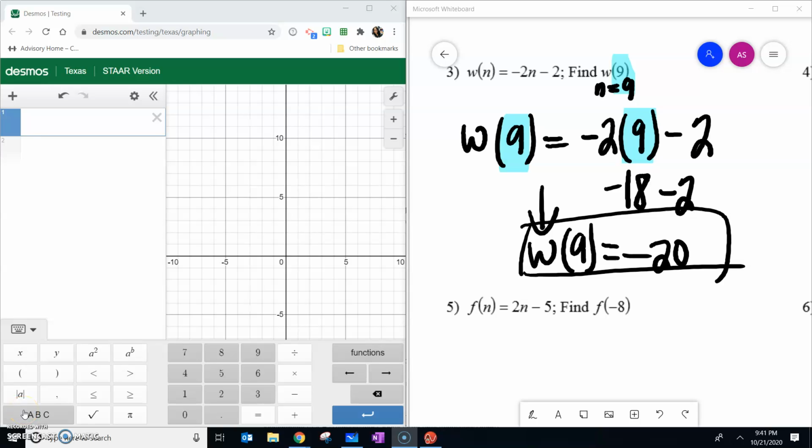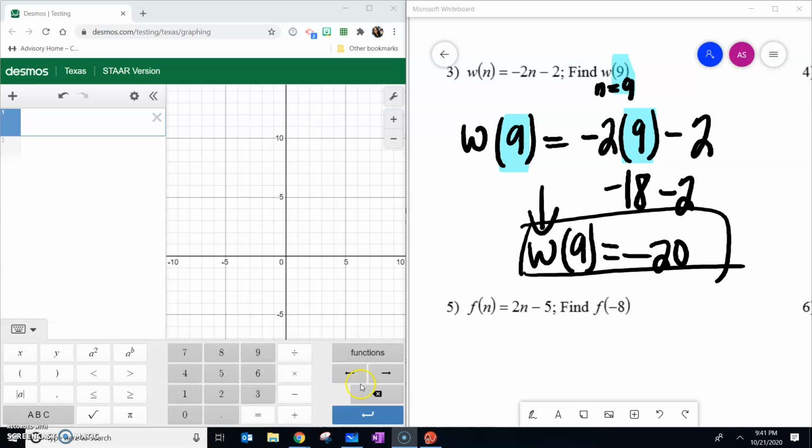So DESMOS is the calculator that you're going to use at home. Let's say you don't have a TI Inspire, or you're doing AVL learning and you're not going to purchase it, but you still want to have a calculator. This is what DESMOS is good for. I do have a link for this in our Google Classroom, so you may want to click this. You can also download this on your phone.